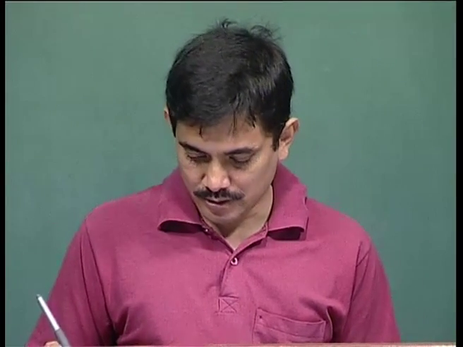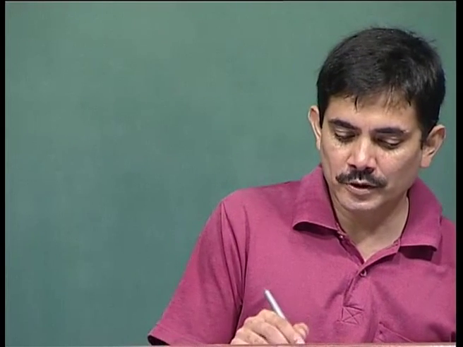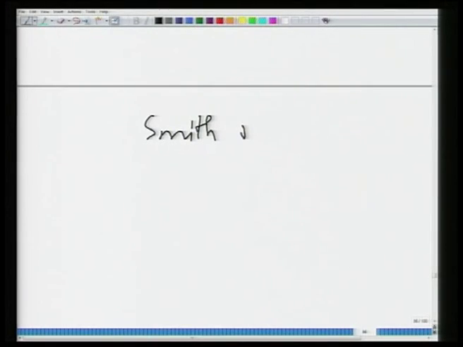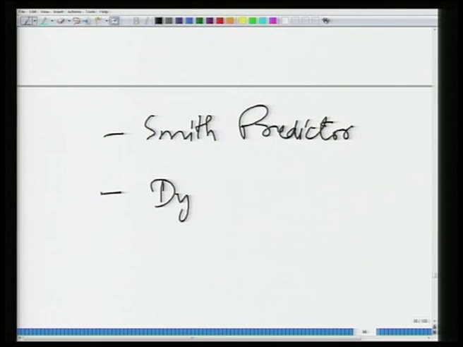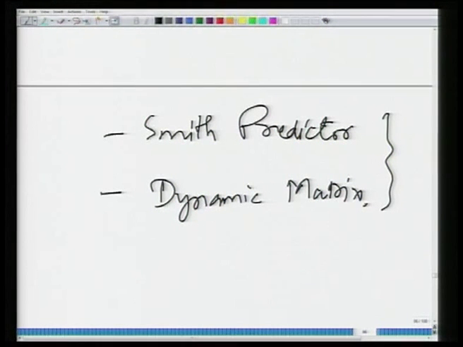These model based control techniques are what we are going to look at next time. What I am going to cover next time is, let us see, the Smith predictor, which is for a SISO system, and then dynamic matrix control, and that I believe would put an end to whatever control theory is to be covered in the 9 or 10 lectures that it was supposed to be covered in.